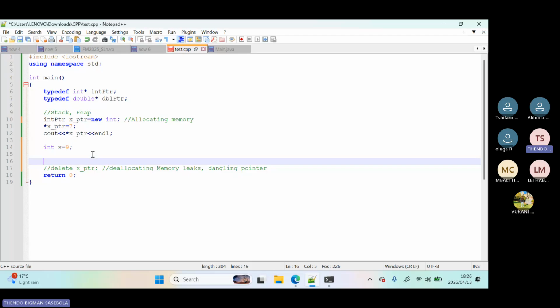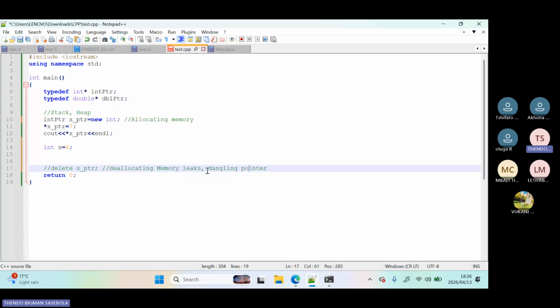And what can actually happen is that this pointer here, you'll find that it still points to the same memory address even after our program has terminated, and that is not a good practice, and that is called a dangling pointer. It's a pointer that keeps on hanging.